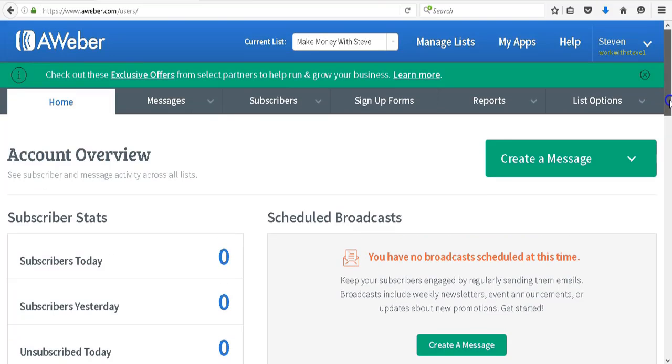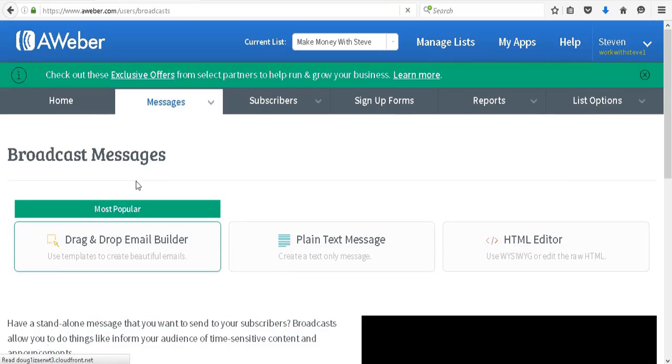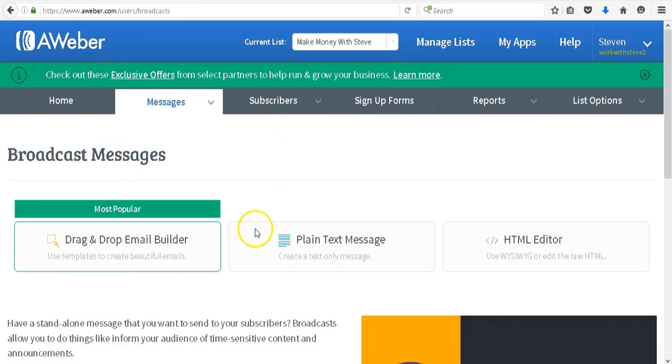Well, all you have to do is come up to where it says messages and come down to where it says broadcast and click on broadcast. And you follow the same process. You click on drag and drop email builder.